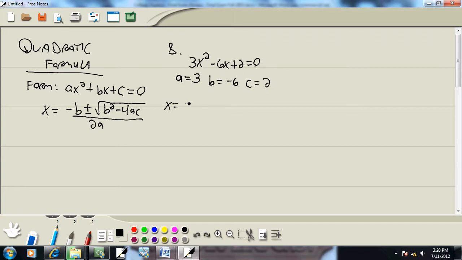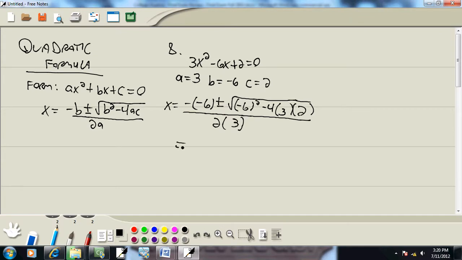Now, it's probably a good idea when you're doing the quadratic formula to go through and put parentheses everywhere you have a variable before you plug in your numbers. People mess up on signs real easy on the quadratic formula, and this helps eliminate those. Well, helps reduce them. Where our b was, we'll put in negative 6. Where our a was, we'll put in 3. And where our c was, we'll put in 2.